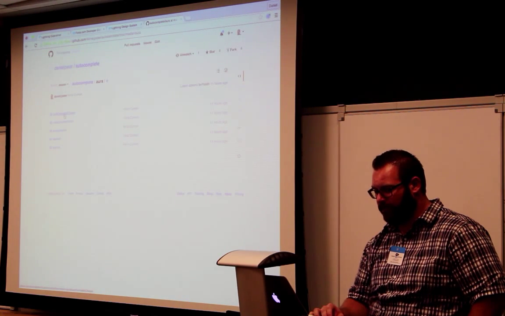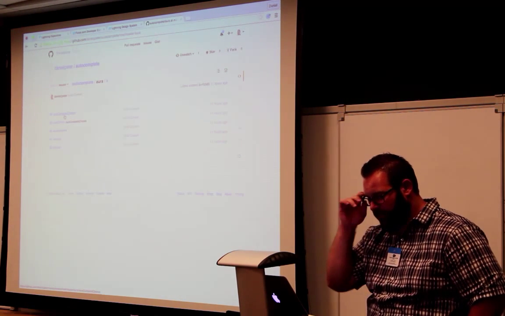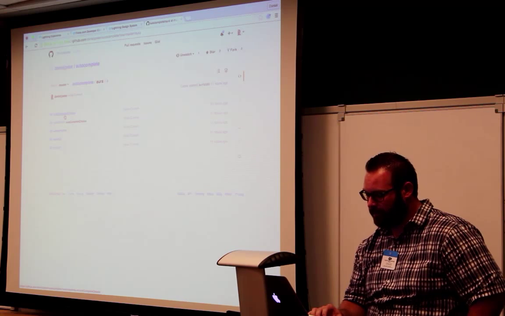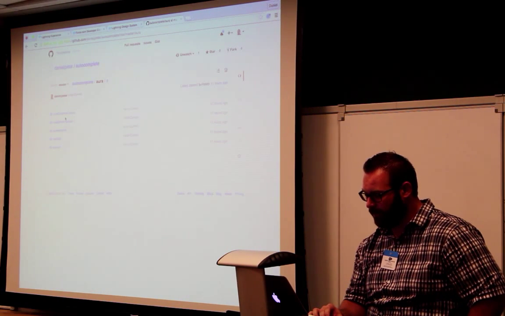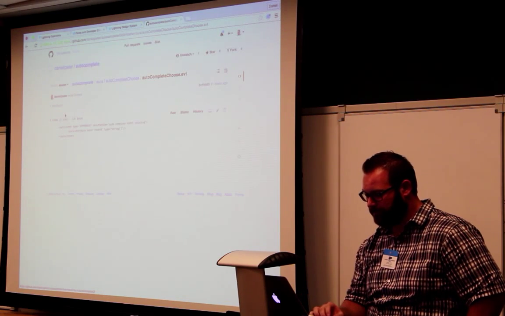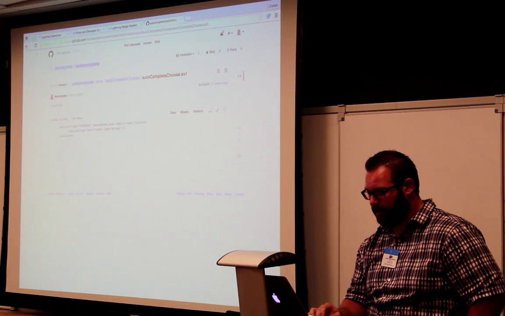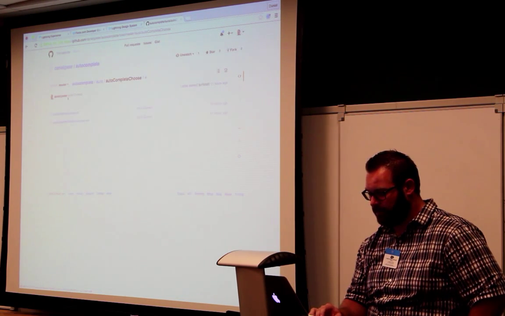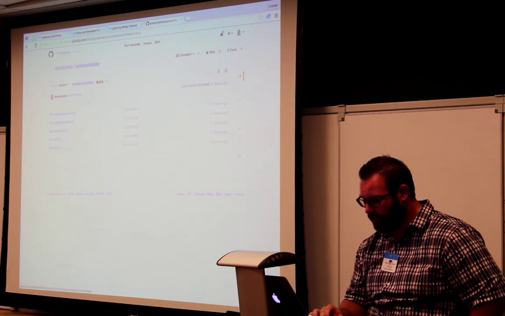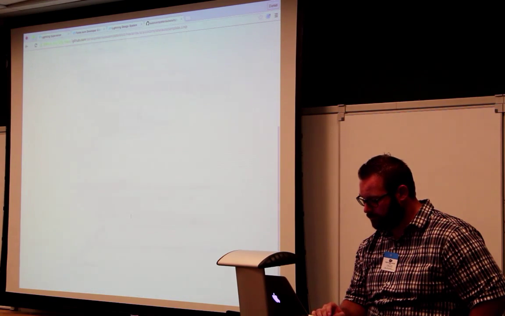Each component has its own subfolder in here. That's how the component bundle looks when you retrieve this thing from a developer org. So you can see the event. Pretty simple. And then you can see the more complex autocomplete component.